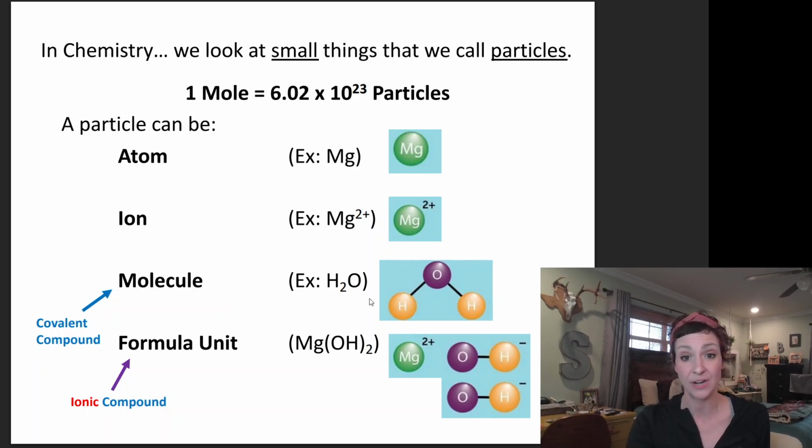So my molecule here, water, is an example. The first thing I notice is that they're made up of more than one thing from the periodic table. Yeah, I've got some hydrogen and some oxygen, 2 things. I've got some sort of a compound. They're both nonmetals, so I've got a covalent molecule, okay?